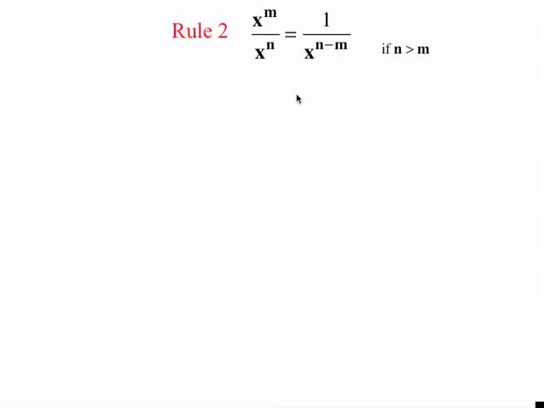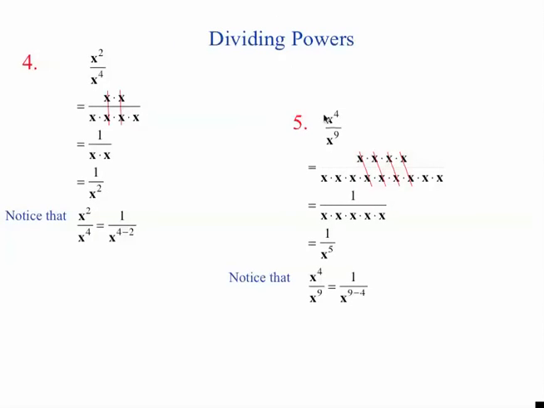Now you remember why that is. If we go back to our example 5, for example, we have x to the power of 4 divided by x to the power of 9. You have 4 x's multiplying each other on top, and you have 9 x's multiplying each other on the bottom. You're going to cancel 4 of those x's from the top and the bottom. And so you're going to end up with more x's on the bottom, 5 x's on the bottom. So that's why you always put the answer where the largest power is, provided that you have the same base.